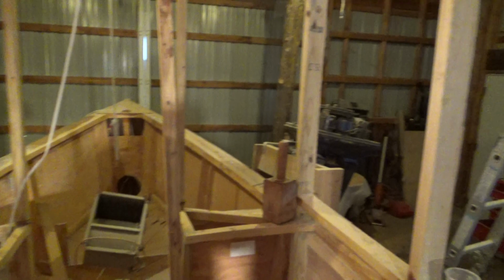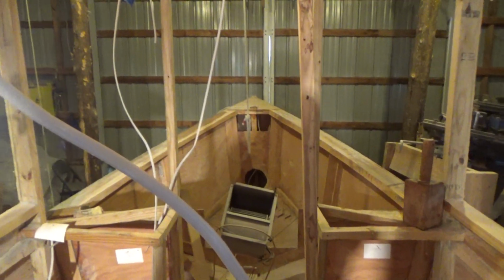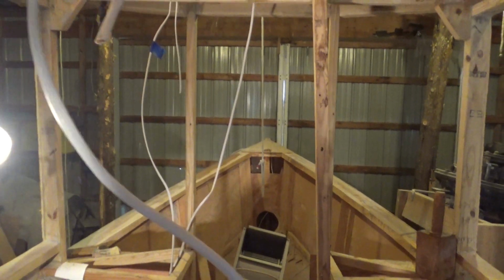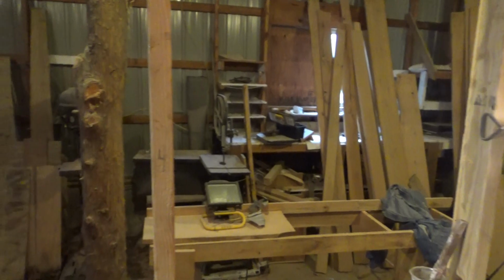It can't be as easy as laying up timber, that's for sure, because if that was the case, anybody could do this, and I'm sure a lot of you could do a better job than I. But anyways, that's where we stand right now. That's everything up to date, once again in a very, very snapshot nutshell.